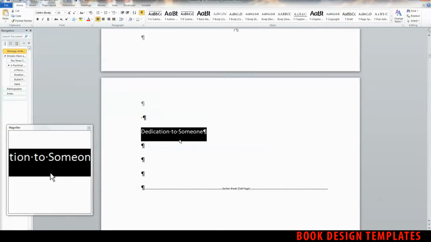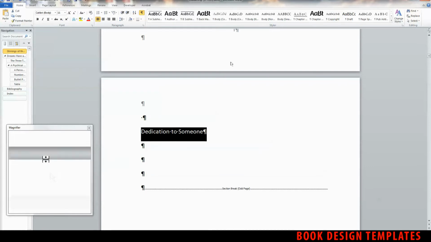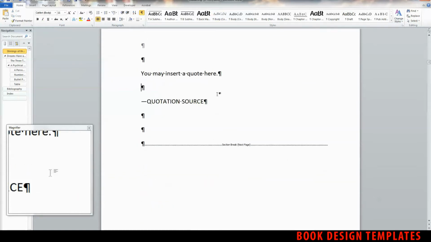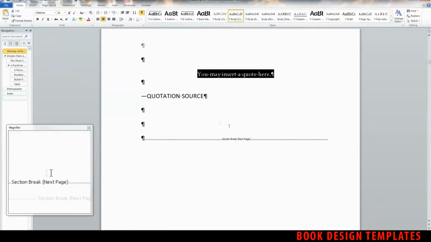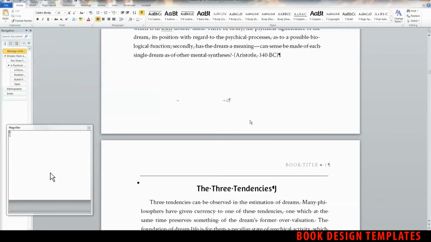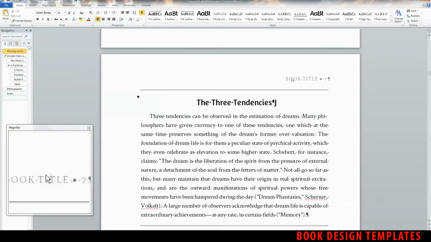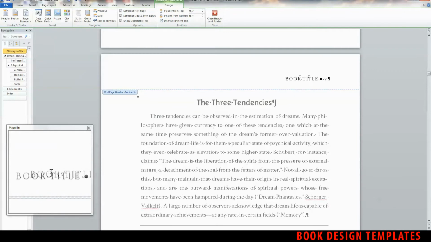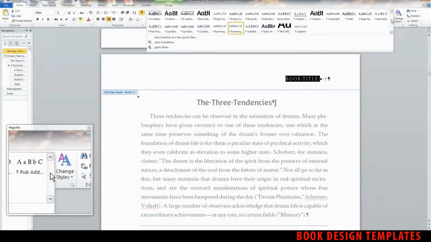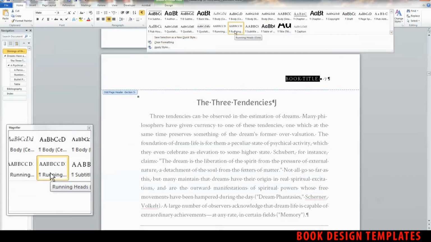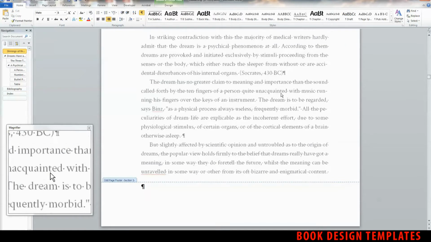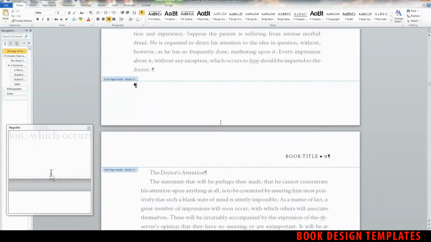Some styles you have to apply, obviously. Like if we want this dedication centered, we could use body centered with an italic. Same with this quotation. You can use body centered italic. Or, if you'll notice, a lot of things have built-in style. So this running head, if we double click here to access the running head, that text is already styled. We've got a style for it that may or may not be useful to you if you need it. We have a running head for odd pages, a running head for the even pages that puts all the title over and aligned.